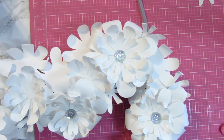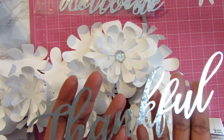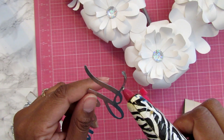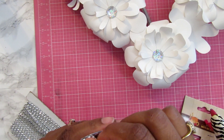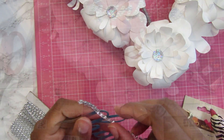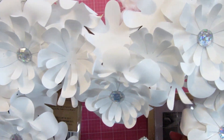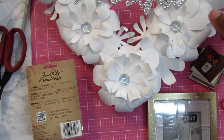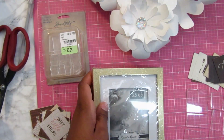Once I was happy with how they looked, I pulled out my first item from the Dollar Tree challenge — it was the metal word die. I bought these back in a Dollar Tree haul a while back. I chose the word 'thankful' and figured it's something I can actually leave up separately. I have mostly silver going on in the home so that could be left up. I added some trim at the top to cover the hanger since it was deep in there — I didn't want to rehang it. It turned out cute, different, and crafty.